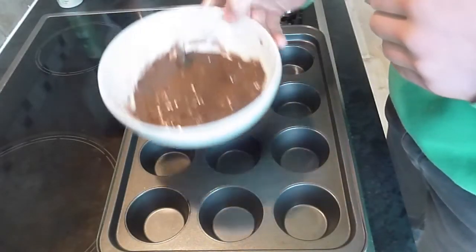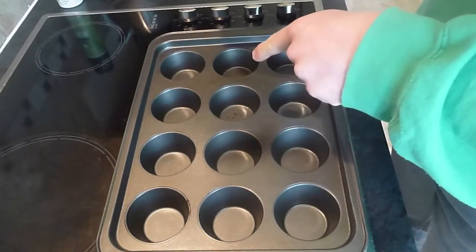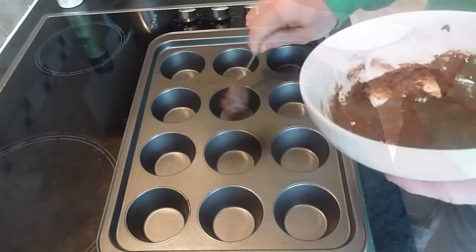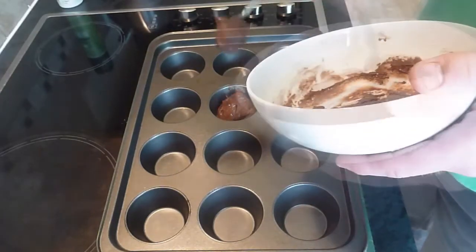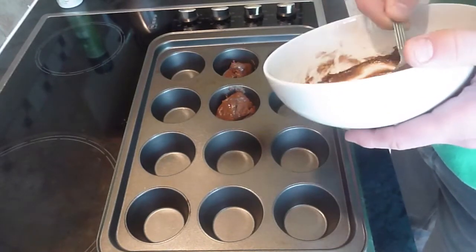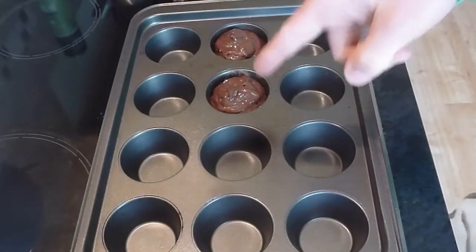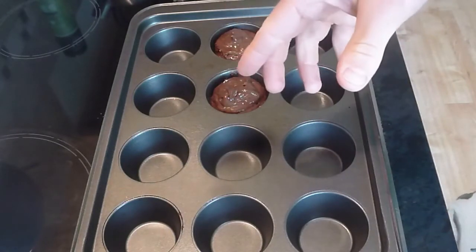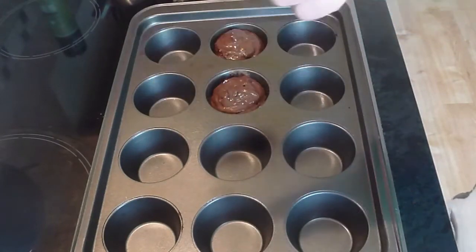And then here, this tray has been in the oven at 190 degrees warming up, and then I've sprayed it with the Fry Light 1 calorie spray, and then I'm going to distribute the mixture evenly amongst 2 of the cases. As I said, this makes 2 decently sized muffins. And now we've done this, I'm going to put this in the oven at 190 degrees for around 12 to 15 minutes.